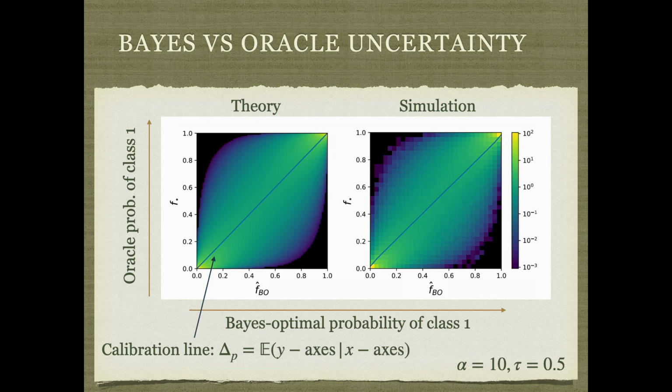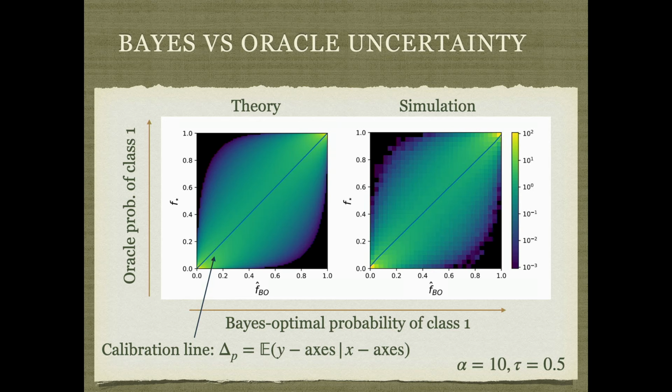But what we see actually, this line here, that's not just a diagonal, that's actually the calibration line. So that's the same line as in this plot of ChatGPT. If it is a straight line going through the diagonal, then it's well calibrated. And if it is not, then it's miscalibrated. So we can prove actually that in this case, indeed, as we would expect, this optimal estimator indeed is well calibrated. So that's just consistent.